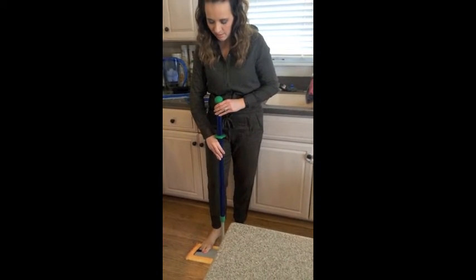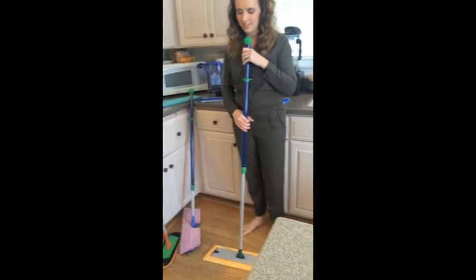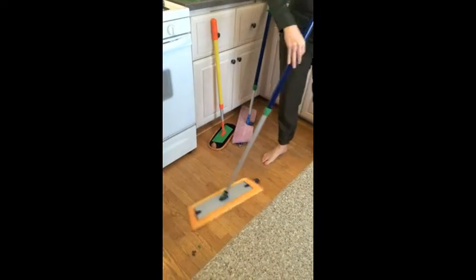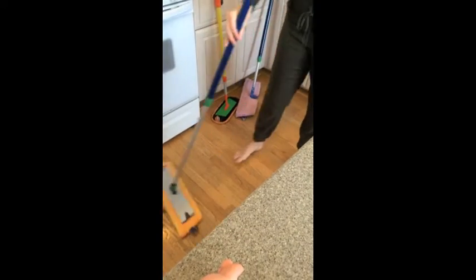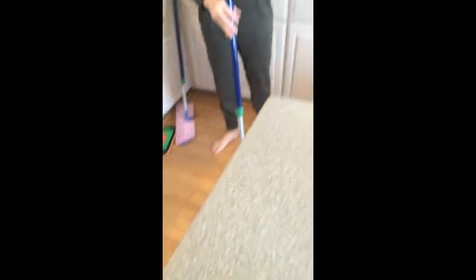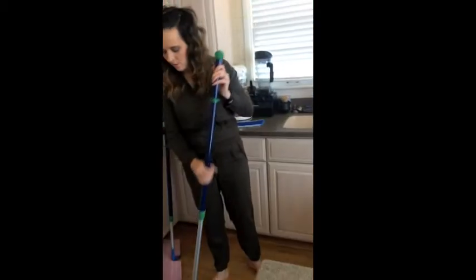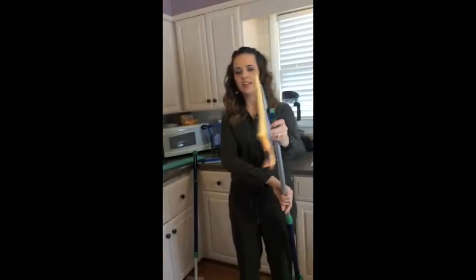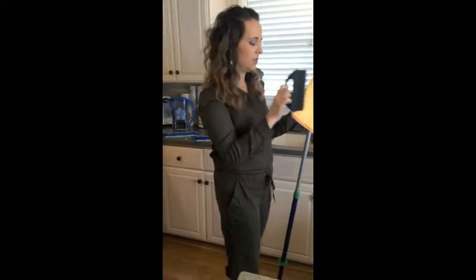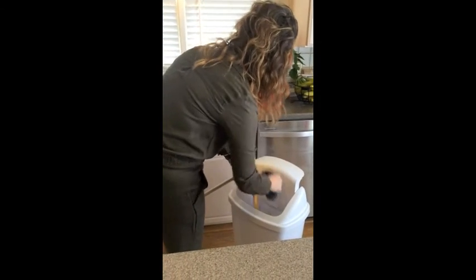So I'm going to demonstrate how it works with the mop handle. Put it up to the right height, and I have all sorts of fun things on my floor to sweep up. So what you do is you just work in a figure eight pattern to sweep this stuff up around your floor, and it will get the hair and some of the smaller crumbs. And then you bring it up and you can see what it's picked up. I use our rubber brush because it is so convenient to just put it over the trash can and sweep it in there, and hear all that it picked up.